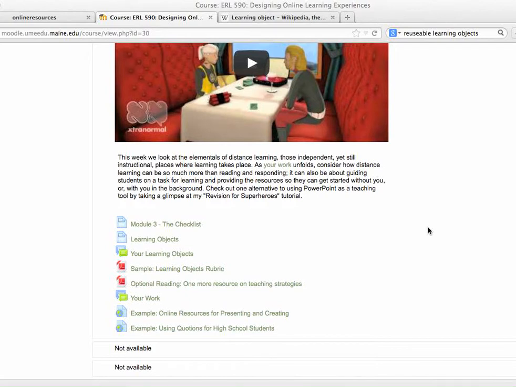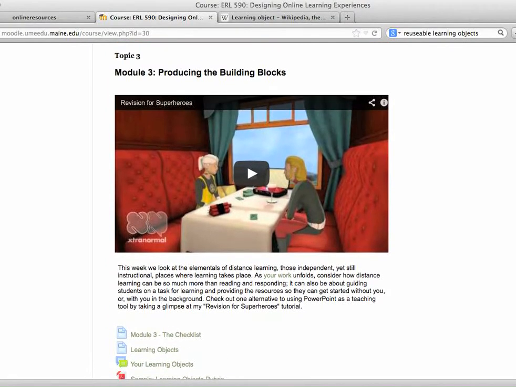Welcome to Module 3. This is the week we start building. We've had a couple weeks of looking at theory and sort of brainstorming ideas. Here's where we get our hands into the work.